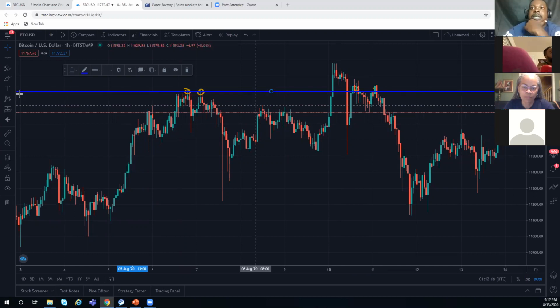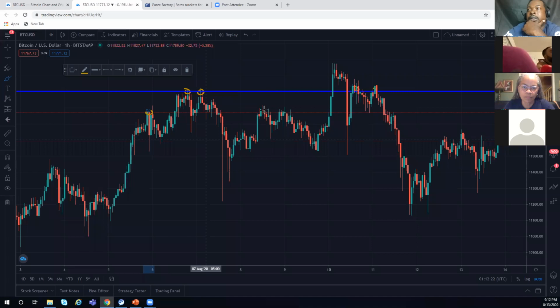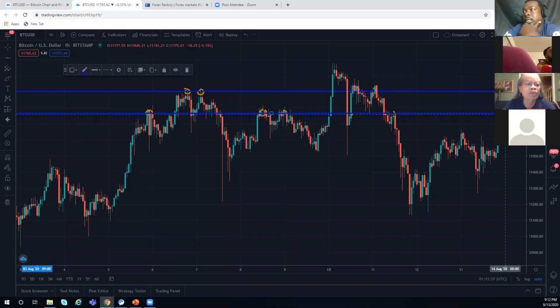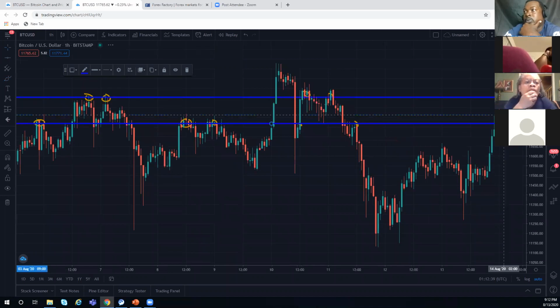As I can see here, and we're looking at this with our naked eye, I see one level here, another here, all linear. And this is kind of where we're at right now. This is what current price is. So now let's look at this zone. Current price is actually in one of our levels as well.